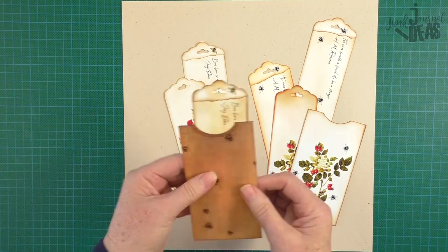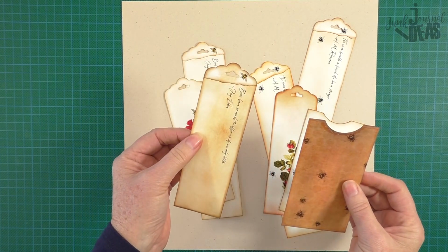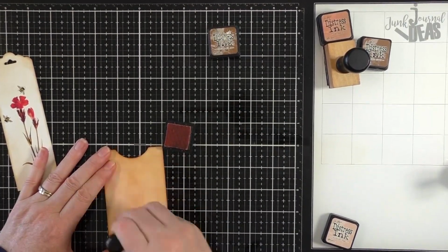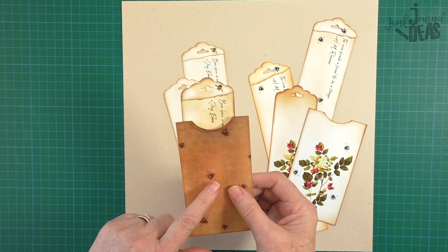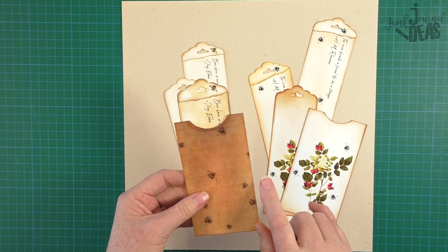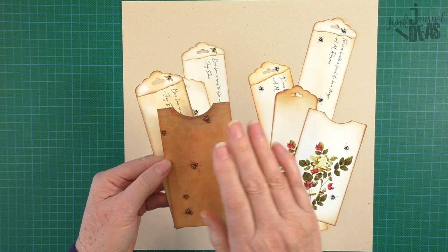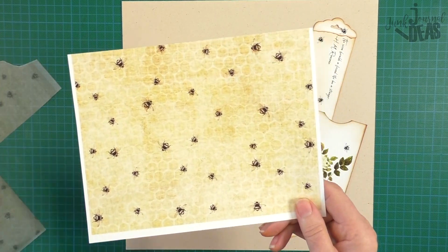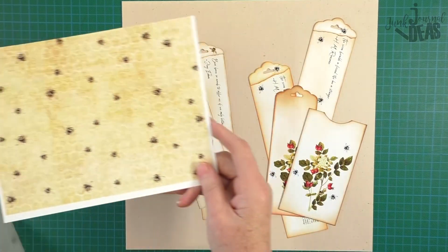And here's the one that I done using the same cardstock, and I coloured the background quite dark. So that's it here. I just used about 2 or 3 different colours here. I got it really orangey, a pumpkin-y colour in the middle, and blended it back out to the sides. And then I put Nick the Booksmith's glassine technique over the top. So this is the printable kit that I used, Ode to the Bee, throughout the whole video tutorial here.